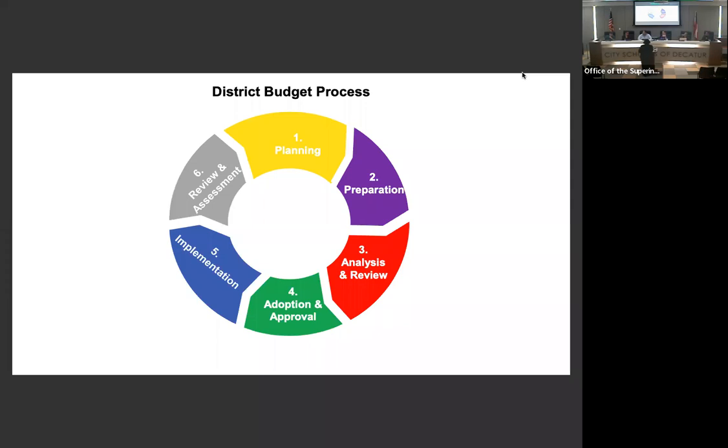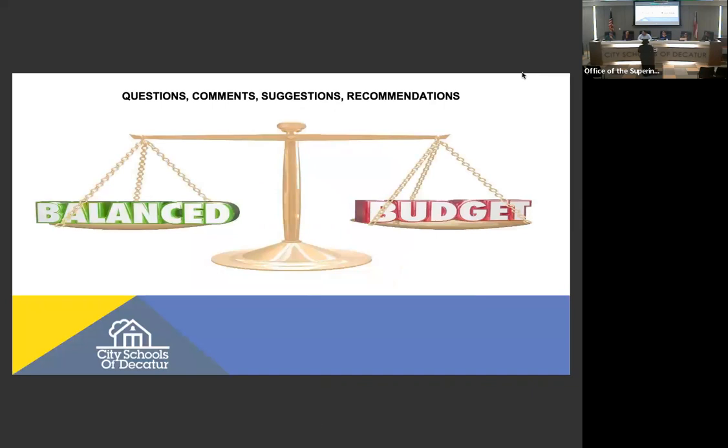The preparation phase and the analysis and review phase run concurrently in many areas. We will also review community input received from the web page and incorporate board budget priorities. We are in the process of setting up budget meetings as needed with principals and department heads. Several presentations, discussion, budget hearings, and millage rate hearings. The 4 budgets will be consolidated into a district-wide consolidated budget draft and presented to the board as the tentative budget. Community input will be solicited for comments on the tentative budget.